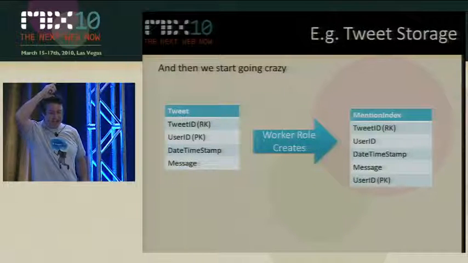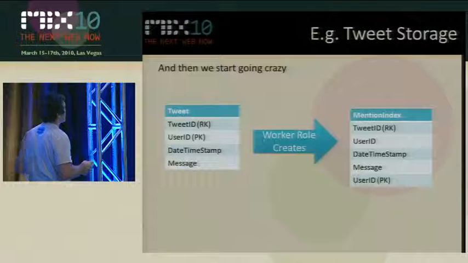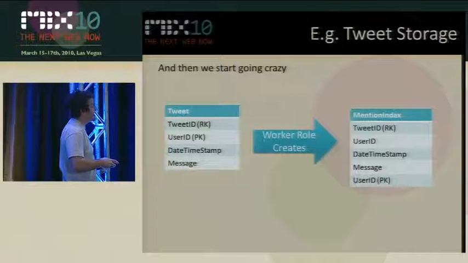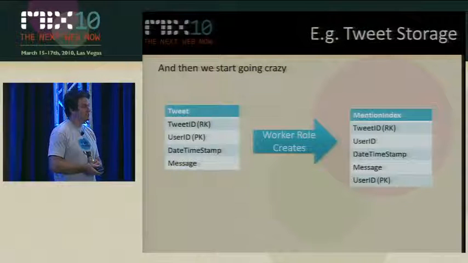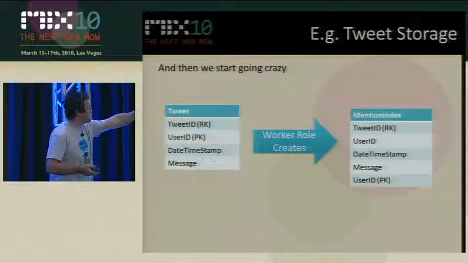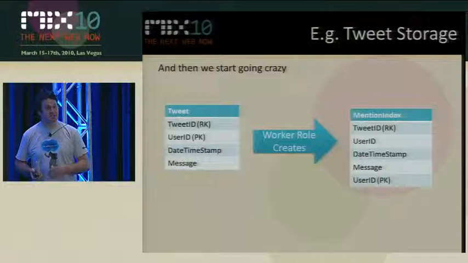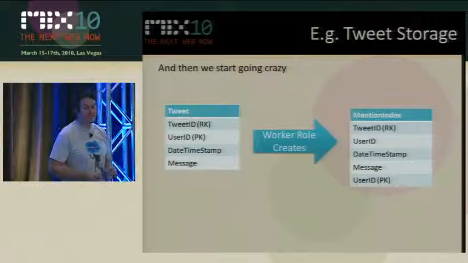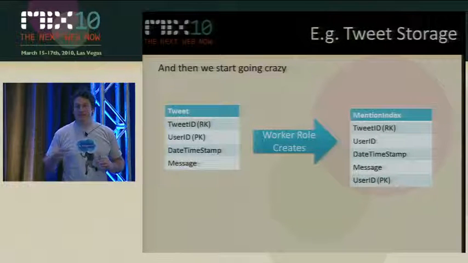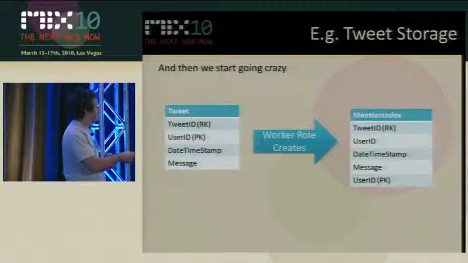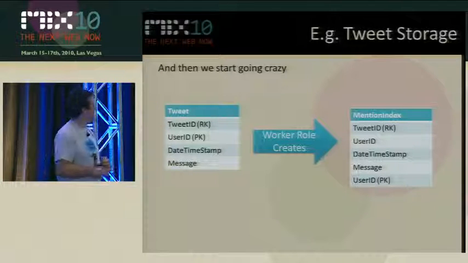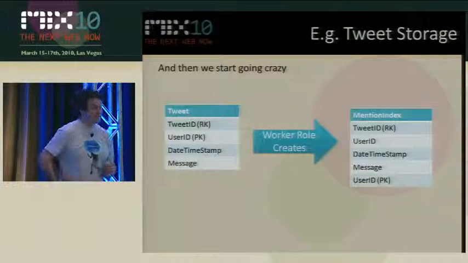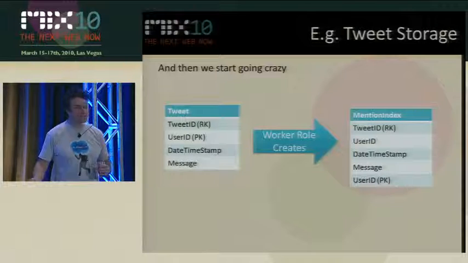And of course, you can start getting really funky. So we might have a tweet table and a mention index, and the mention index has as its partition key the user ID. Again, we also store the full message. So if I want all the messages for user CAULD, I just say, give me all the entities out of the partition CAULD, and I get all the data back, including the full message. So I've now got 3 copies of every message, but storage is still really cheap.